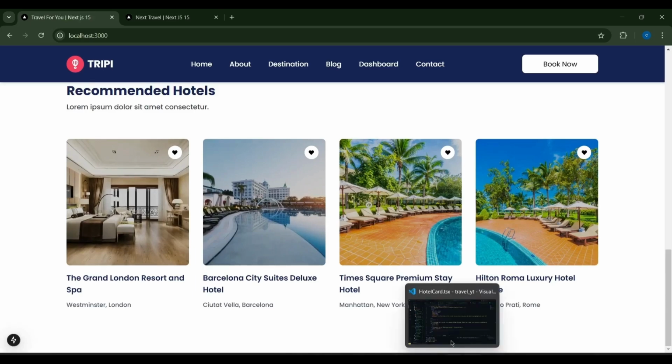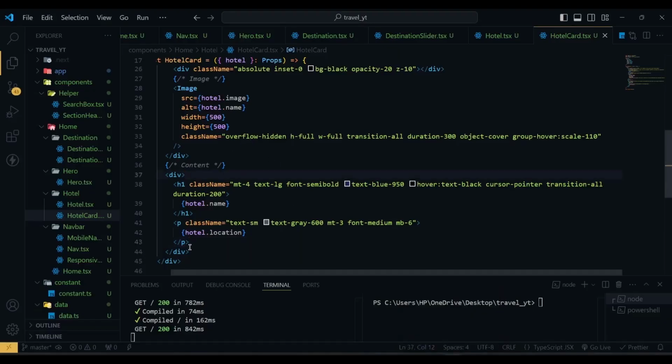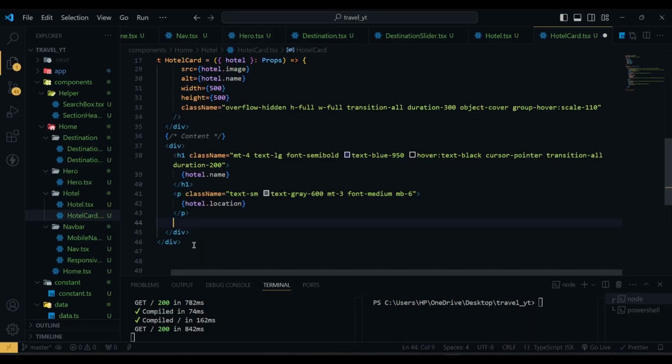So let's go to our project here. So after the p tag we have our ratings.